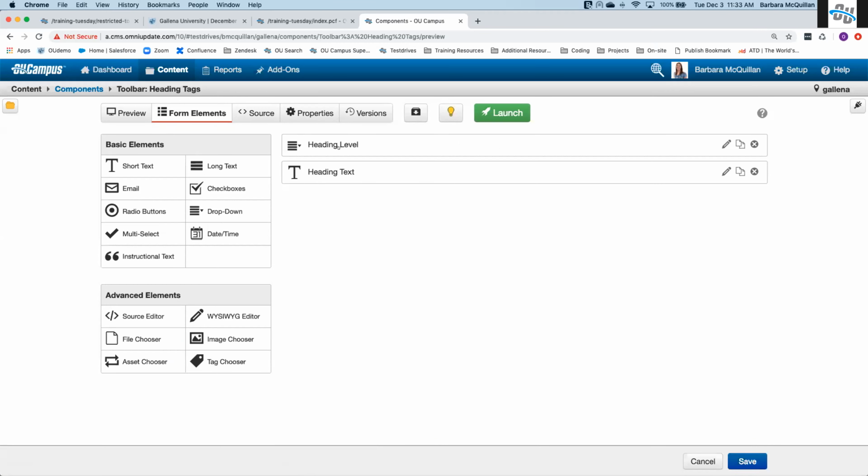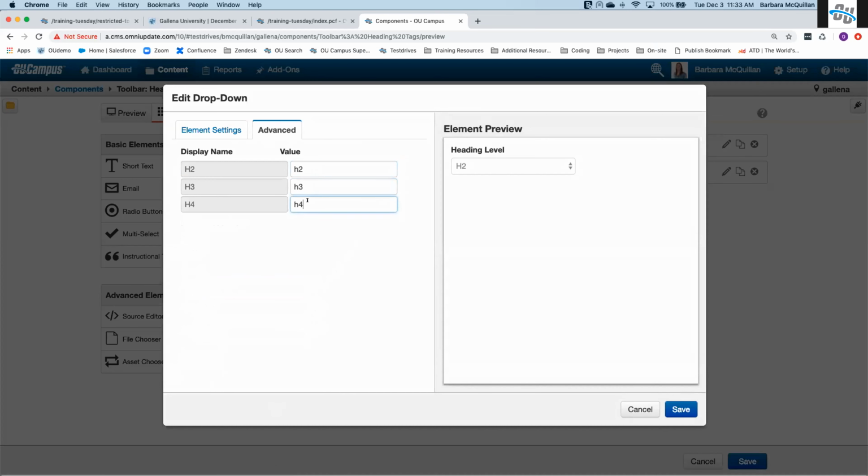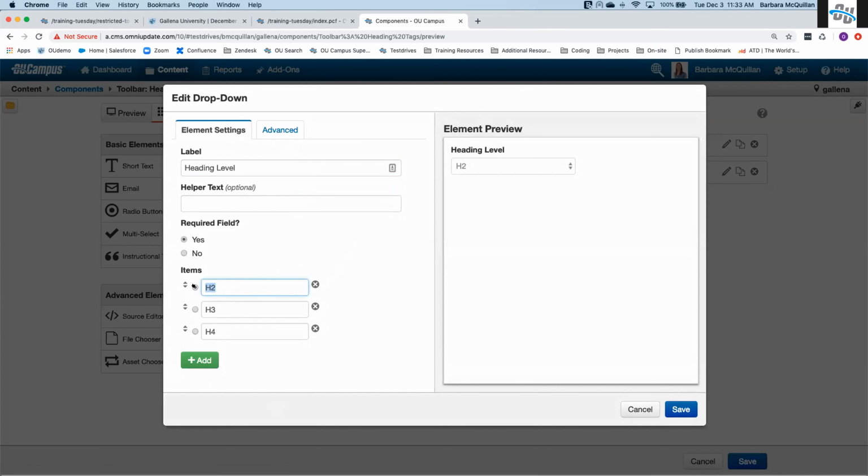Back to my form elements, I can open up that heading level. Here are my choices with what I want the editor to see. But under my advanced tab, I can set different values for each of those. So if I wanted to give a friendly name for these headings, so maybe for H2, I didn't want it to say H2, I wanted this to say top level heading.